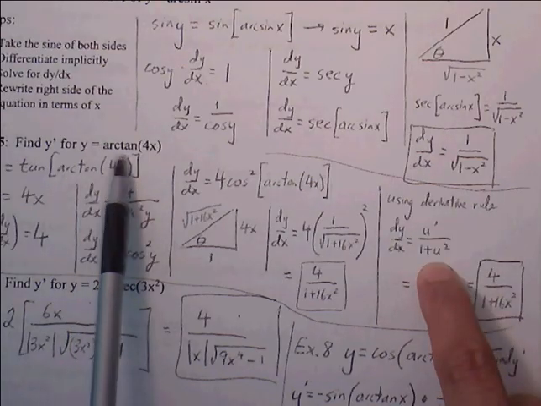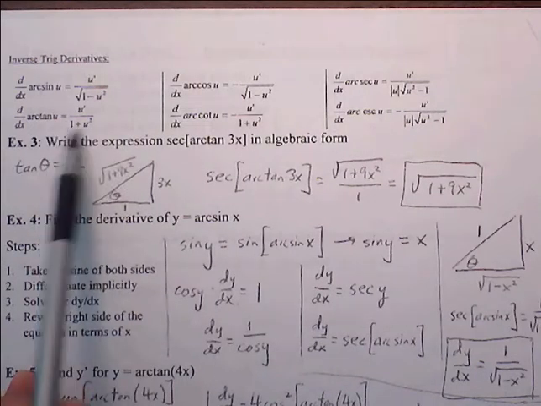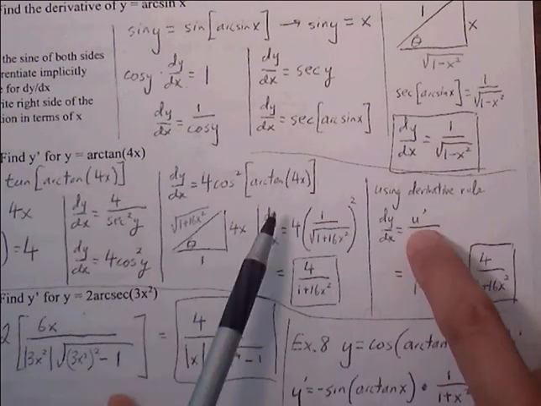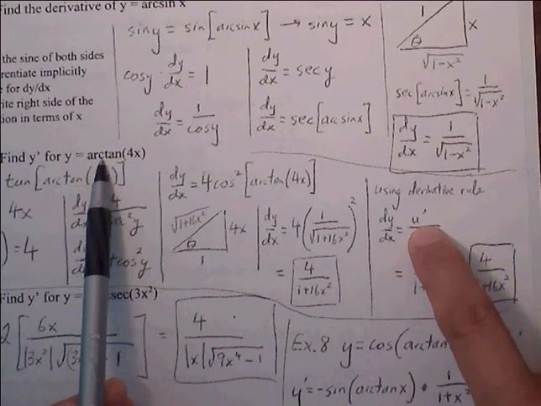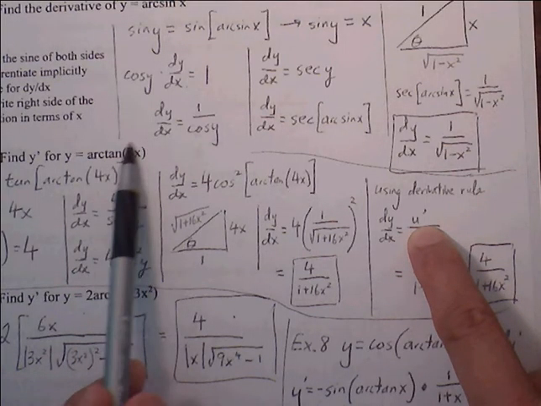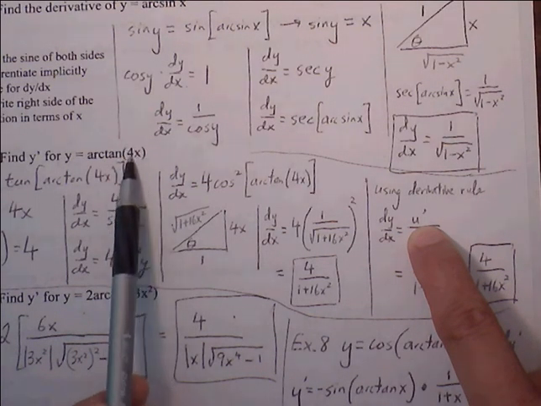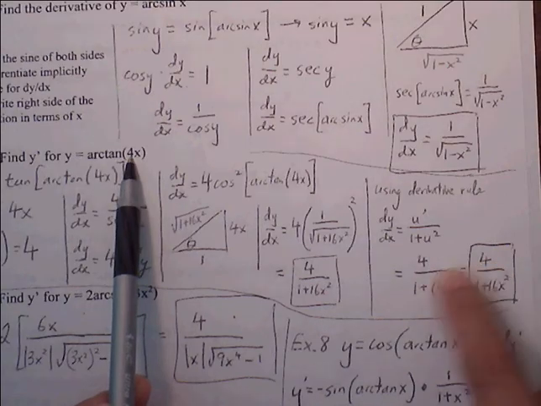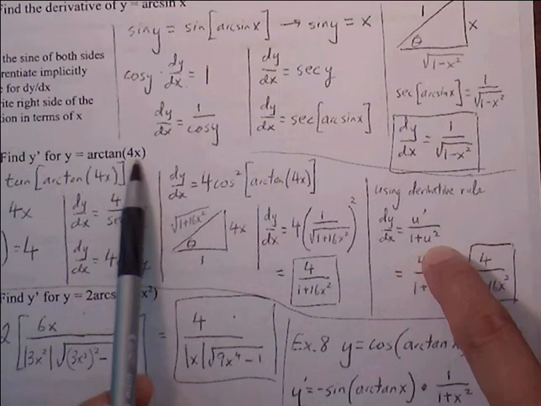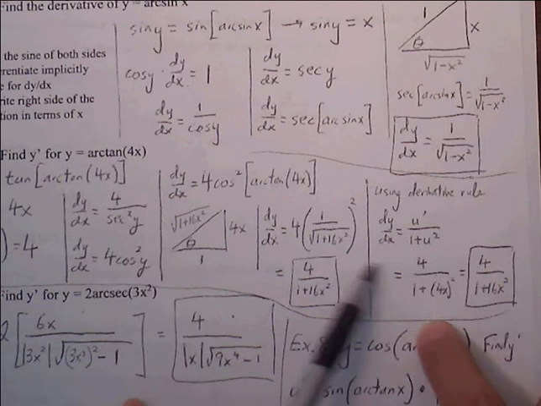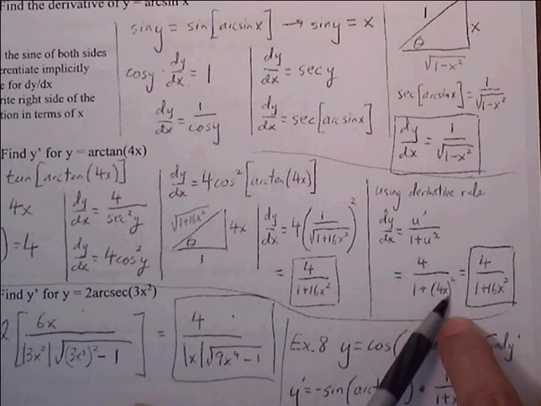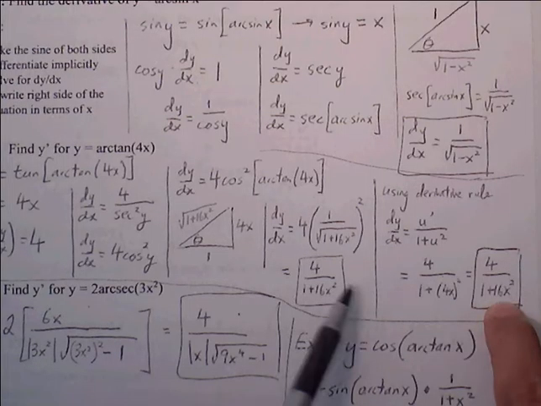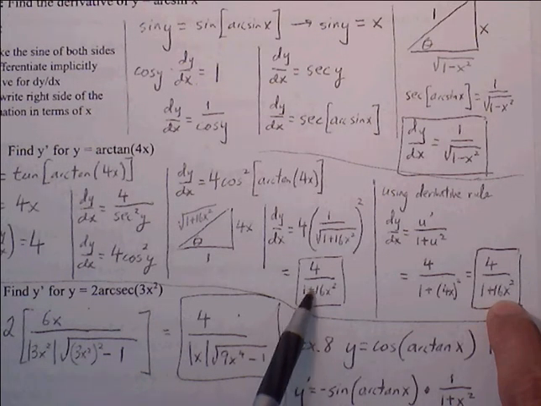Now if we want to use the derivative rule for arctangent, we know looking at the top here, the rule for arctangent of u is u prime over 1 plus u squared. So if we step through the rule, first off is u prime. So u prime, our u value is 4x. So the derivative for 4x becomes 4. So that goes in the numerator. And the denominator is 1 plus u squared. So 1 plus, our u value is 4x. So 1 plus 4x quantity squared, which becomes 16x squared. And then that matches with the steps that we just took using implicit.